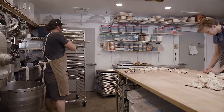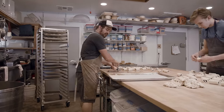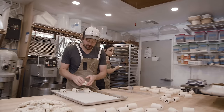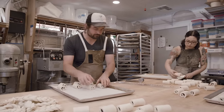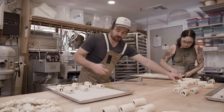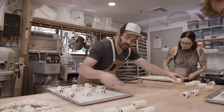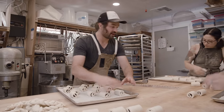There is a step, if you're running out of fridge space and you're trying to get into croissants, there's a little hack you can make in your production that will help you get more croissants made. So we didn't always have a walk-in. We actually built our own walk-ins this past winter. And prior to that, what we did with our reach-ins, which had about half the refrigeration space, is we would stack them really close together on the trays, like so, and fit a lot more on each tray.